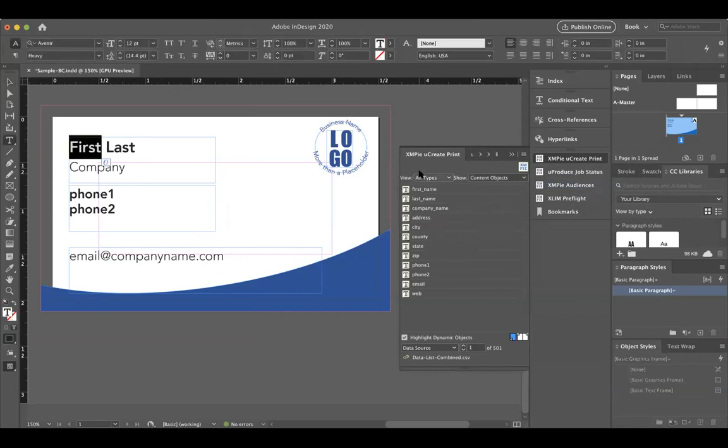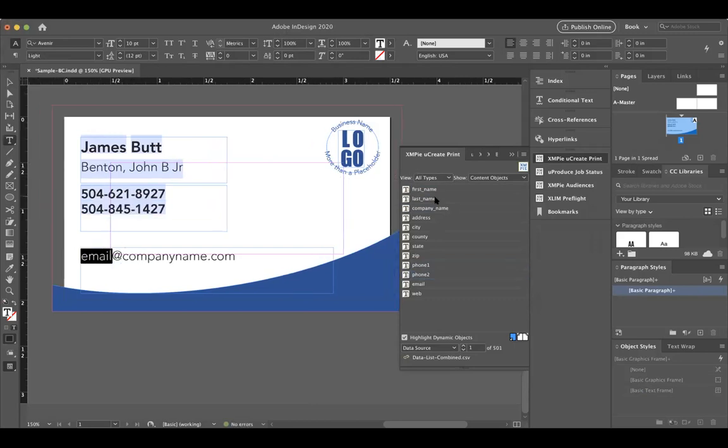First thing we're going to do is the first name. We'll select the word "first" that I've already put in to let me know that I'm using this as a content object, and I'll double click first name to replace. Last name, but doesn't get old, does it? Company name, we're going to use this here. And then phone 1, phone 2, and the email is going to be interesting. We will do last name at companyname.com, because you can mix elements in a text box that are both dynamic and static.